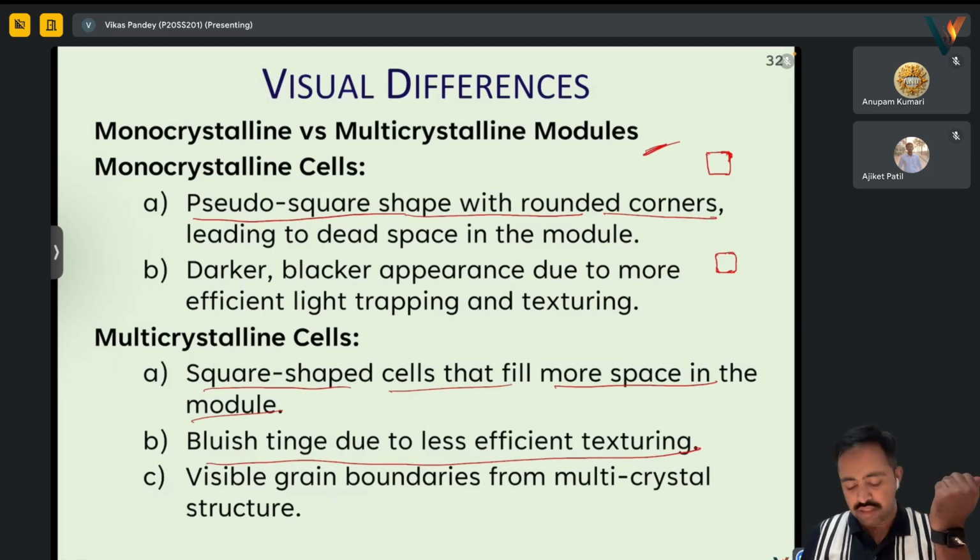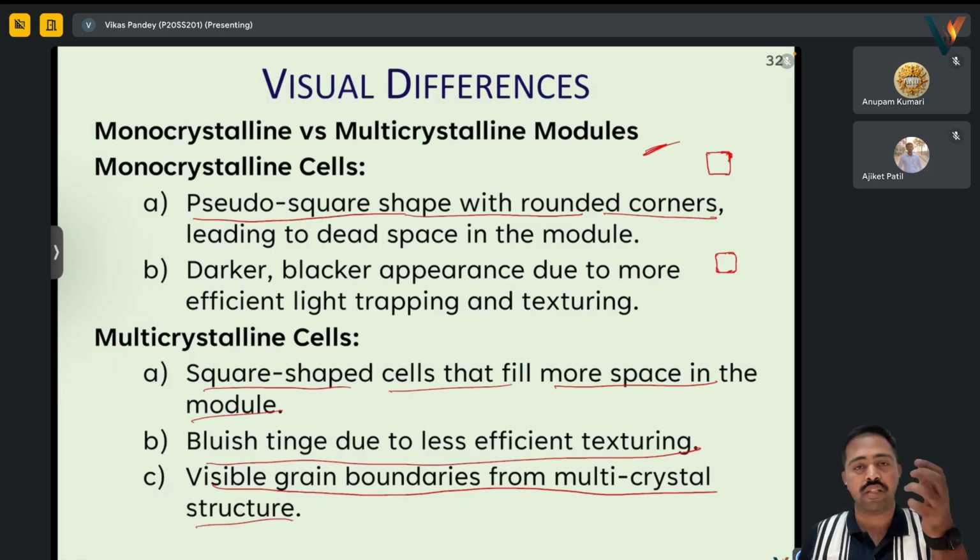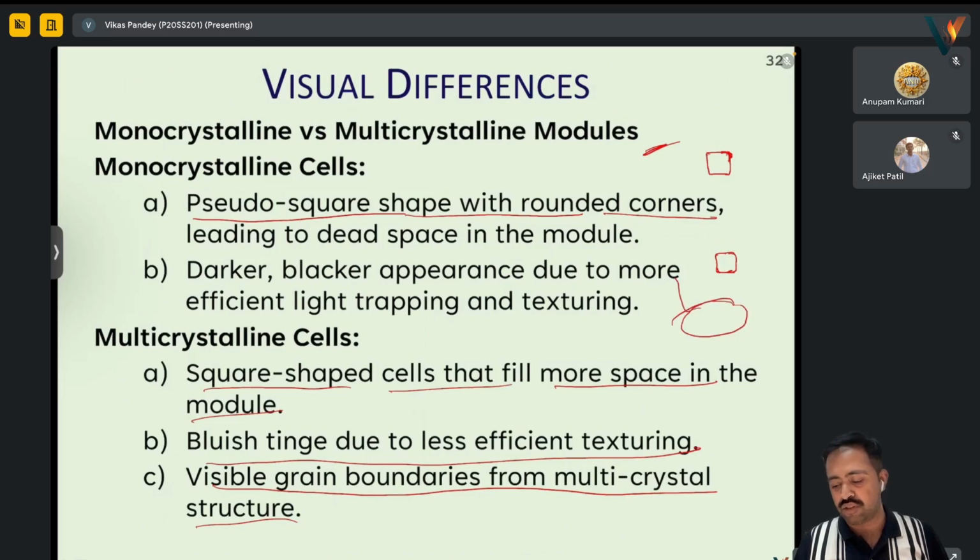There will also be visible grain boundaries from the multicrystalline structure. The whole wafer is not a single crystal, but there are areas of crystal, so we will see patches of crystallinity like this. The structure will clearly show these changes.